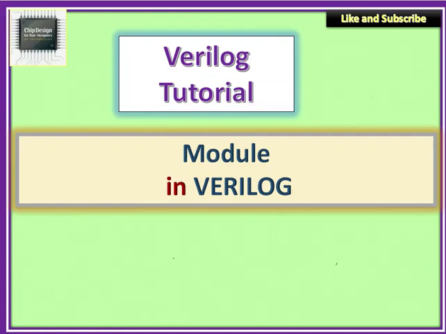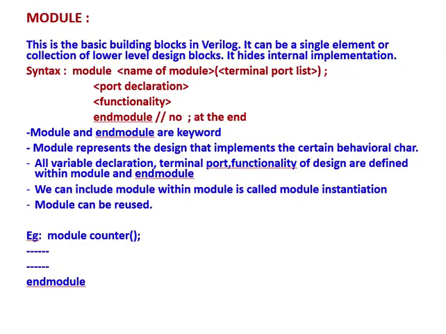Hello everyone. Today's topic is module in Verilog, or we can say structure in Verilog, or how a Verilog programming looks like. So the first one is the module. This is the basic building block in Verilog. It can be a single element or a collection of lower level design blocks, and what it does is hide internal implementation.